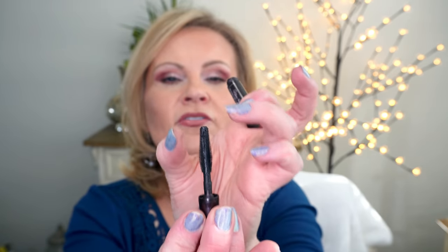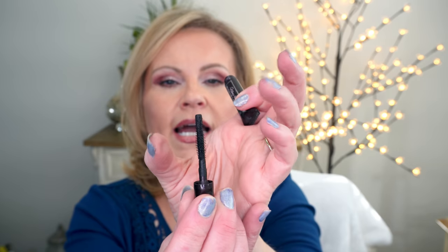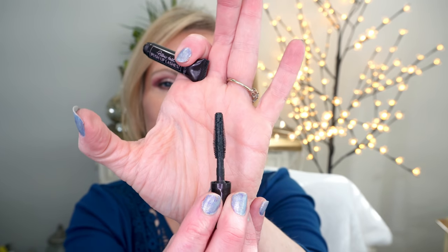This brush is unique. It has a little bit of really catching bristles on one side, and then it's a little flat on another side. So you're really getting to coat those lashes, and then that bristle is catching each little one, and it's lengthening them and pulling them out. And I found that it did a great job on volume too. It was really good for that. So I was really surprised.